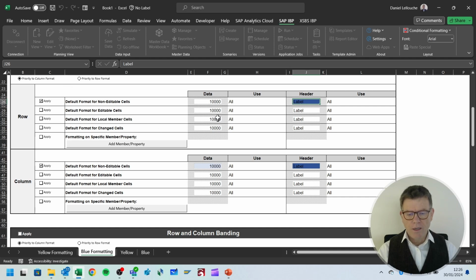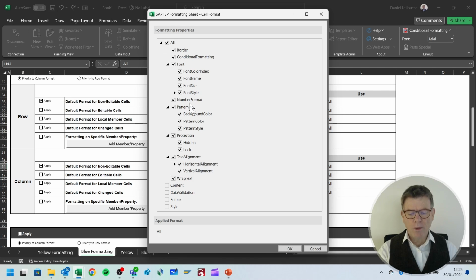Okay? And whenever you apply a formatting like here, what you can do is to selectively say, I want this to apply, for instance here, not to the full cell, but only to a number of elements of the cells. See, I'm double clicking. And here comes a pop-up where you decide what to apply from this. What you see is what you get concept. Say, for instance, I just want the background color.